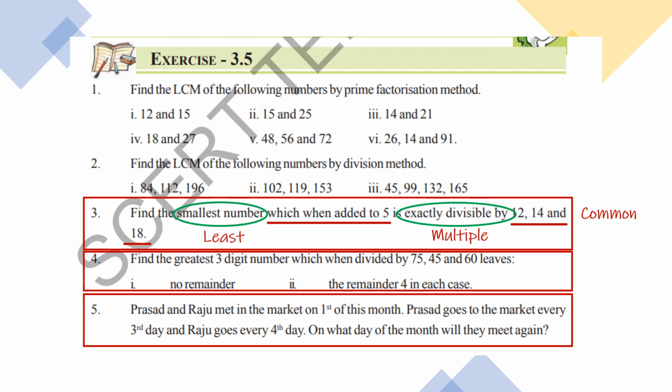How will you do this problem? Let us look at the first part. And after that we have found the answer, we will look at the second part which says the remainder 4 in each case. Try to complete the first part first and then we will look at the second part tomorrow.